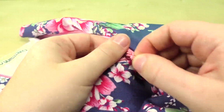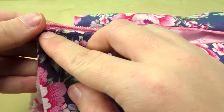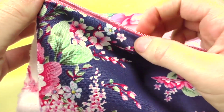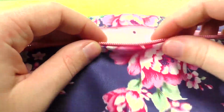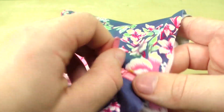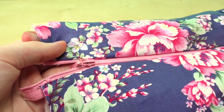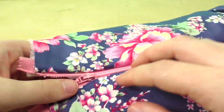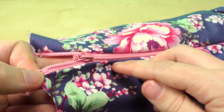And then you can open the zipper, and this step is going to be optional. You can do an additional stitch along this outside line of the zipper so that your fabric doesn't get in the way when you use your baggie and your zipper. And I think it looks neater that way when this section is a bit flatter. It looks a little bit more aligned with the zipper. So I will do a regular straight stitch on both sides of the zipper.